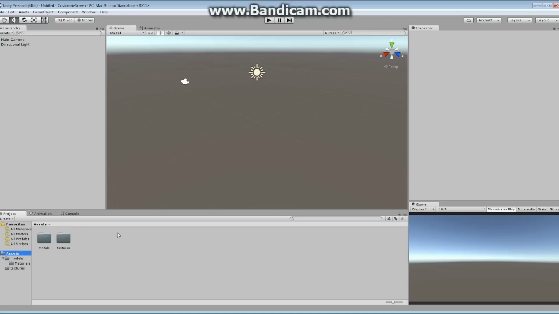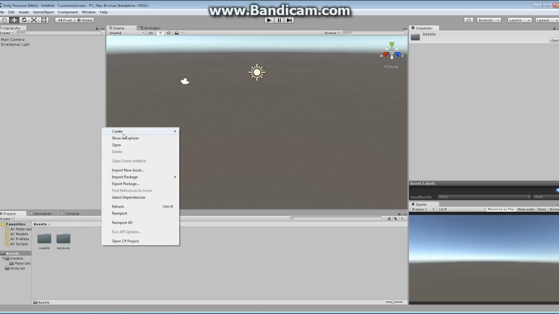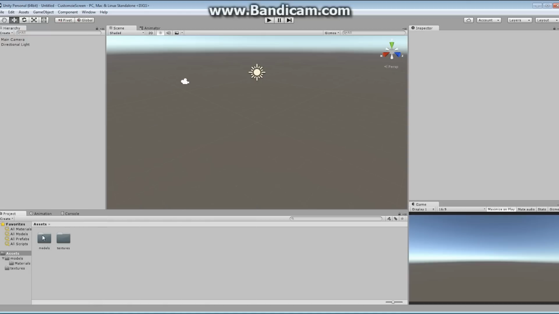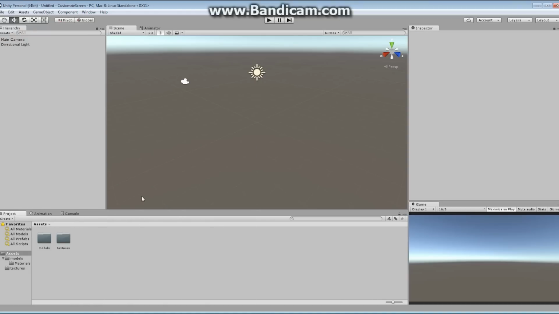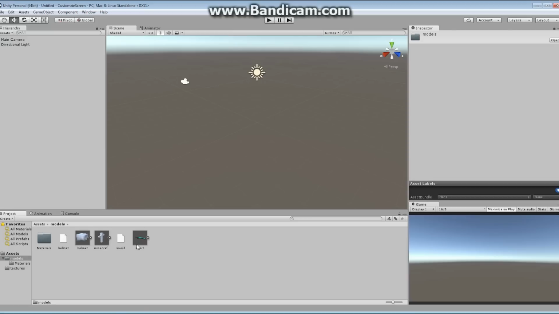All right, now. The only thing I've done here so far is I've got myself two brand new folders located in my assets folder. And creating a new folder is very simple. You can either right click and say create, and then create folder, or you can go to the create menu right here and create a new folder. Alright, and the two folders I created are the models folder and the textures folder. And those are just the names I use. You can use whatever names you want. In the models folder, what we've got here is a couple of the assets that I'm going to be giving you in order to be able to follow along with this project.